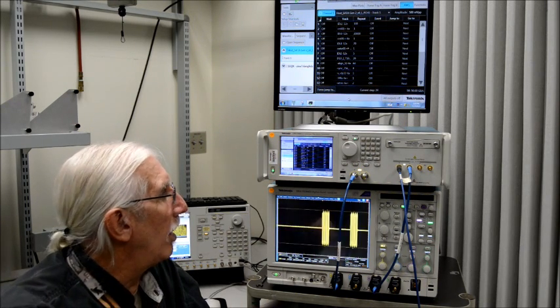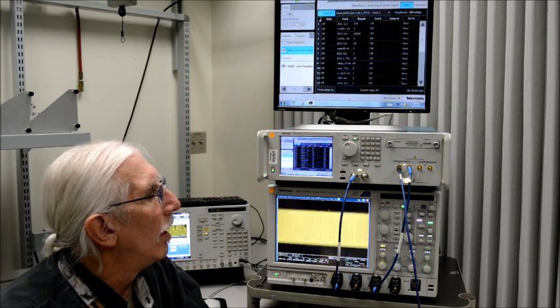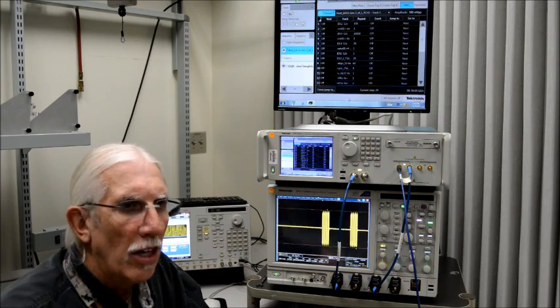So this is a good example of one of the applications the sequencer is used for. Like I said, many other applications too.